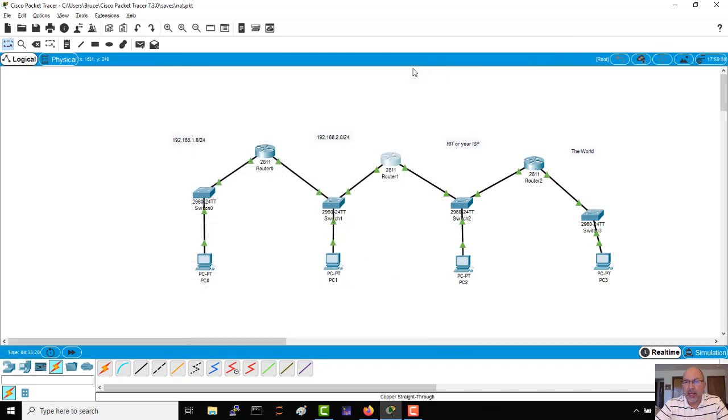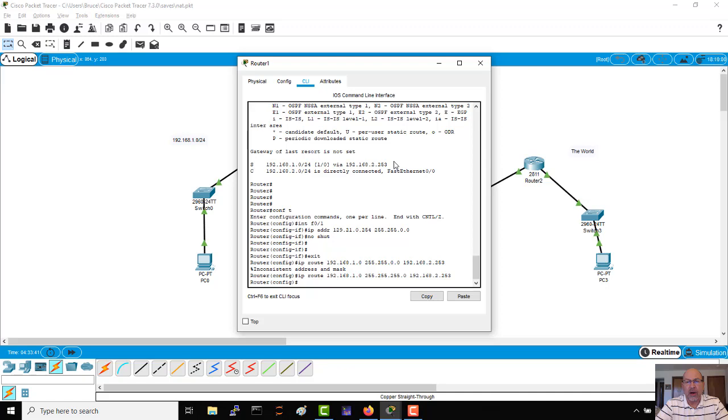Maybe what we'll do is not worry about the world for right now. We'll just say that's where it would be, whatever is upstream of your ISP. But really the business part of this is going to be right in here. So we're going to make this guy our NAT router.